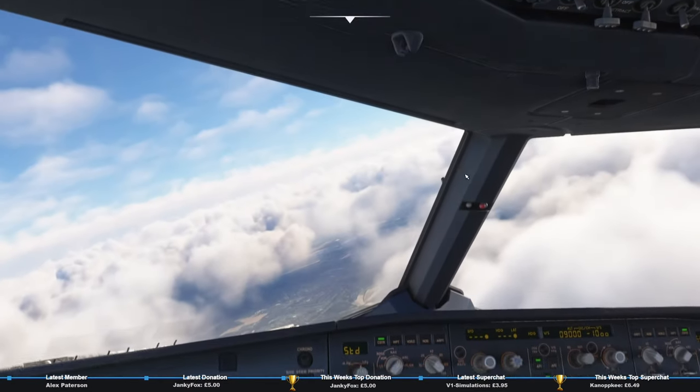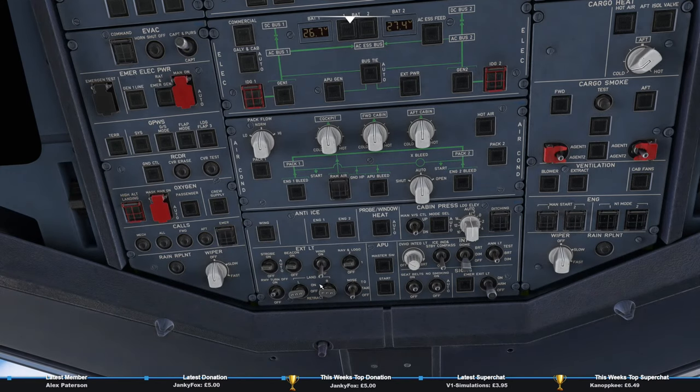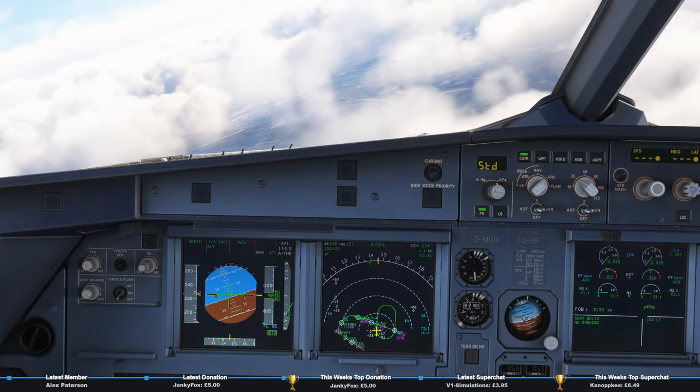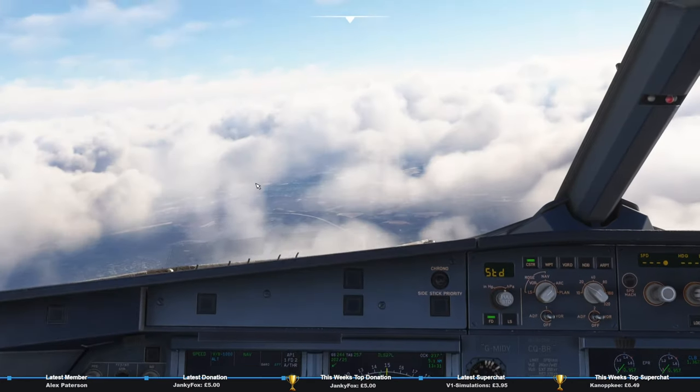We'll do the post-cruise checks now. So, fuel lights on. Pressurization's all good. Seatbelts on. Checks complete. We're getting into the A340's turbulence height now. It's much lower than us.